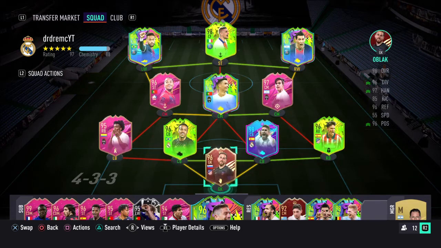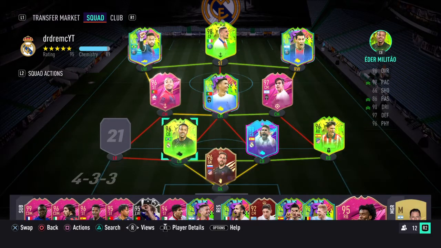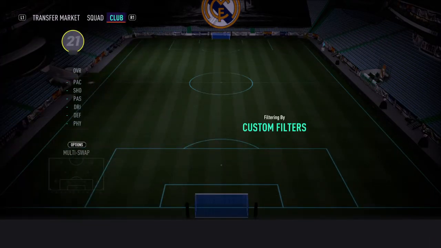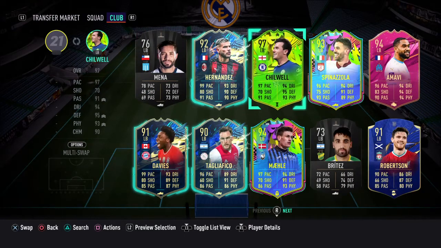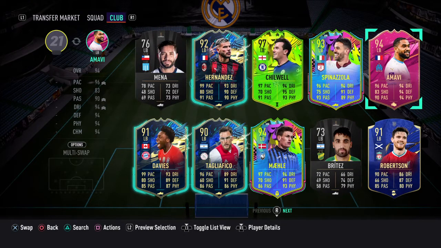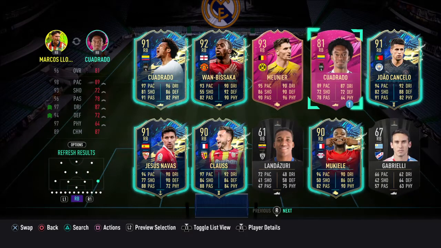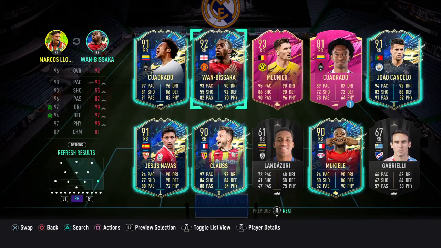Because we don't necessarily, if we have Jordi Alba here, would be ideal. We could throw Amavi in it, but he would get Renato on full Kim, but I really believe Jordi Alba would be a better option. Or we could put a right back there. We could get, oh, he's already in the team.